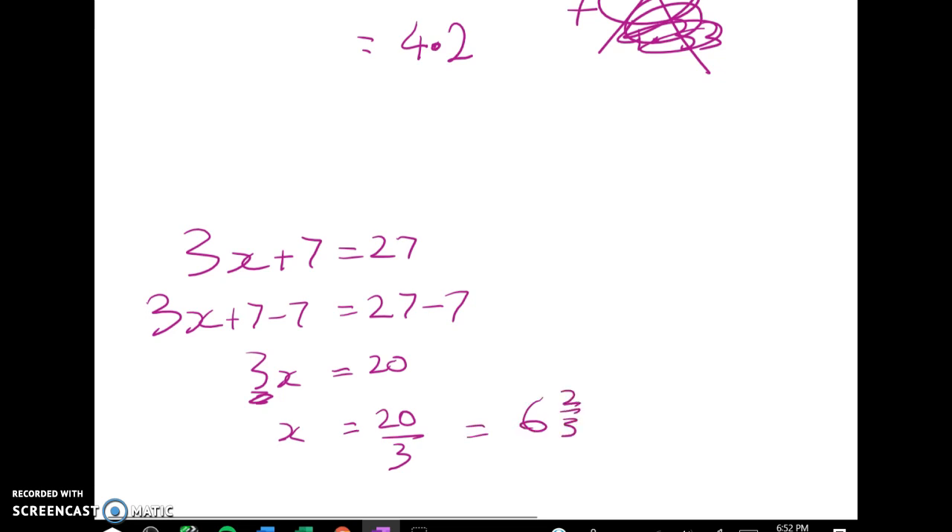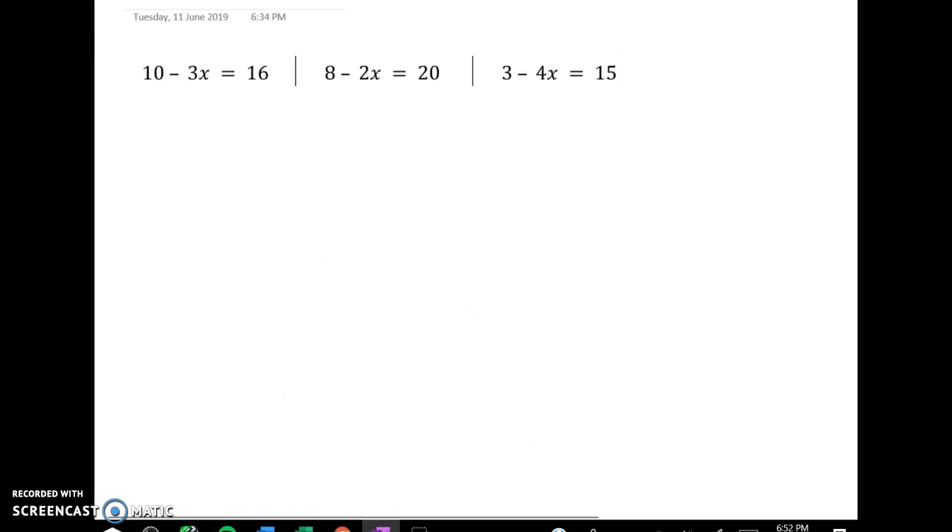So that's the first pattern type — that should feel really really easy. If it doesn't, you need to hop on to Education Perfect and do some of the equation solving on there. So let's look at ones that are now slightly harder, until we can see that they're really the same pattern.